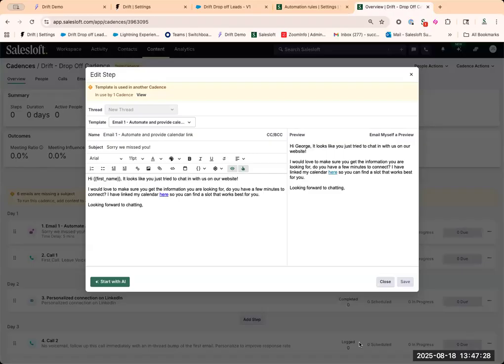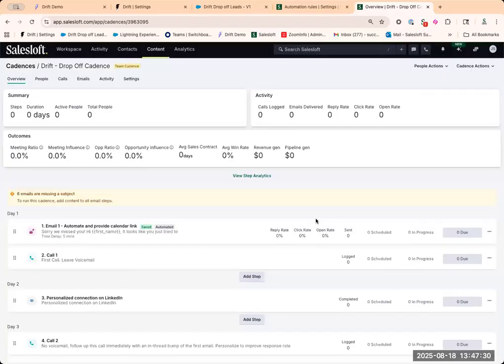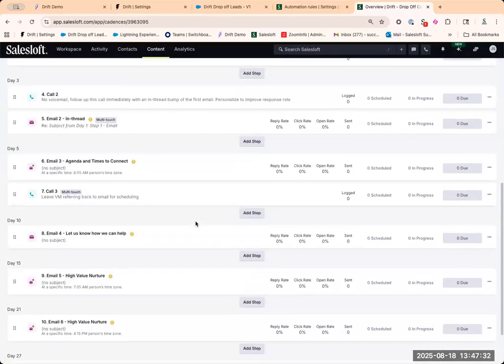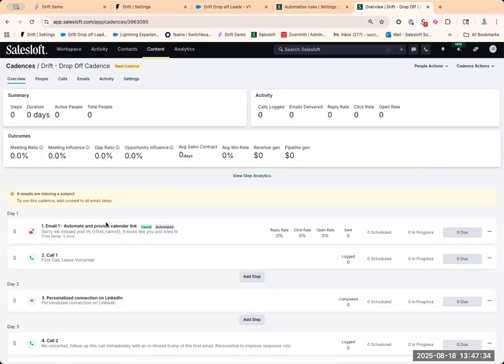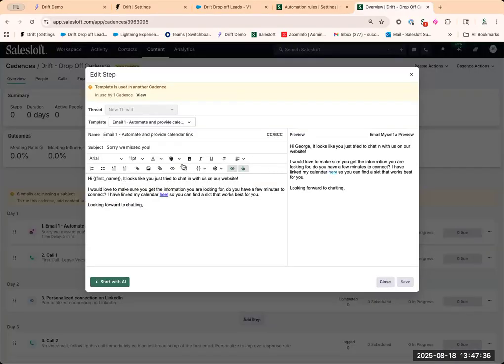So then from there, of course, the cadence itself can look different depending on your strategy, but a really simple flow here could just be a simple message of, hey, looks like we missed you, here's my calendar link to book a meeting and continue to drive that forward. Like I said, I have a customer who's doing this. They just started about a month ago and they're already seeing really great results.